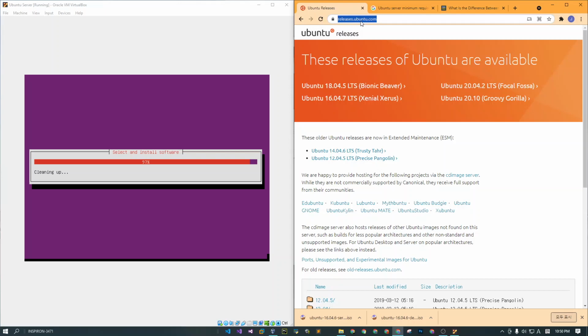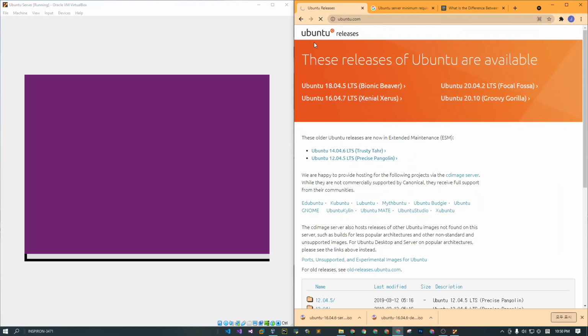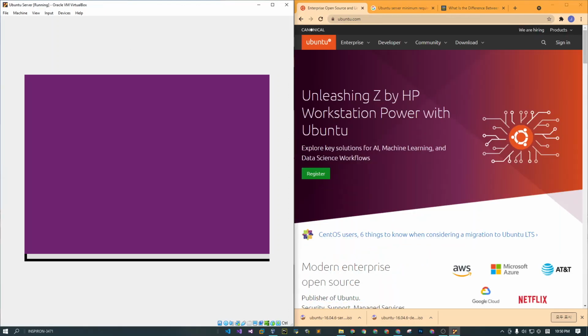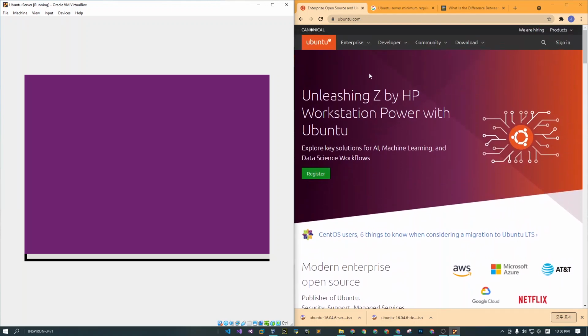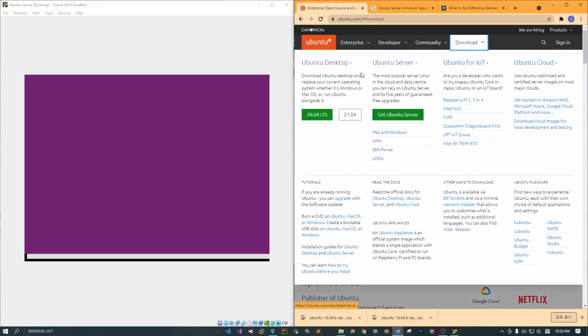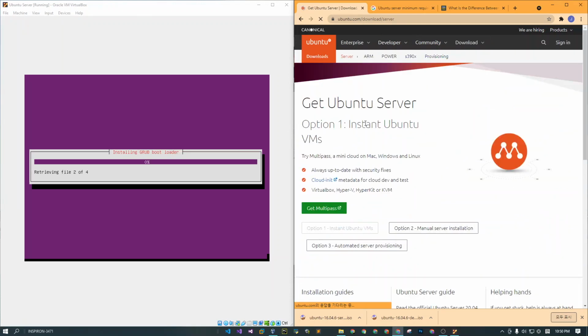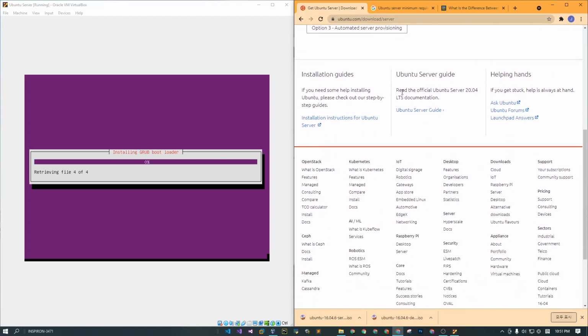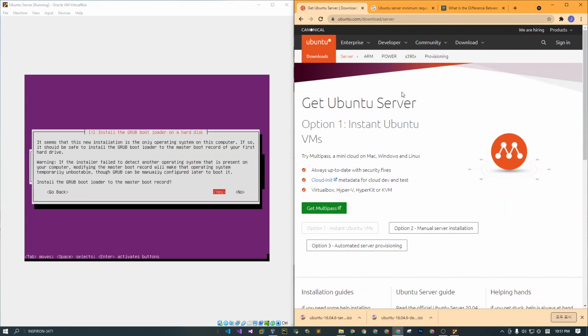Okay, let's visit Ubuntu.com. Okay, what is it doing right here? So, if you go to downloads and you go to Ubuntu server, you can actually download these ISO images for free, because most Linux operating systems are supposed to be free.